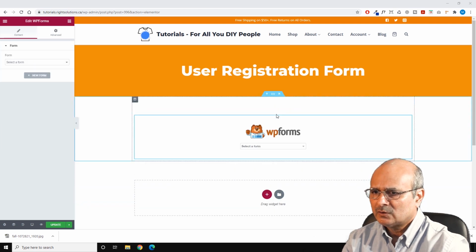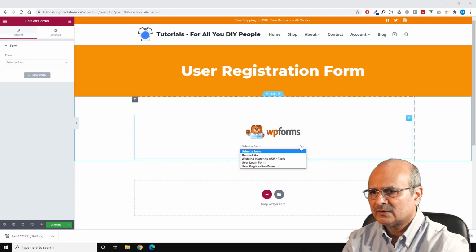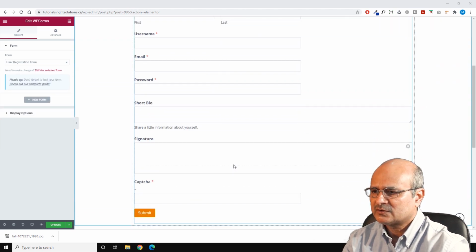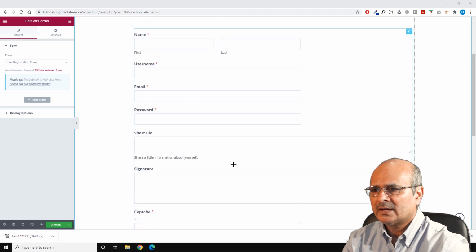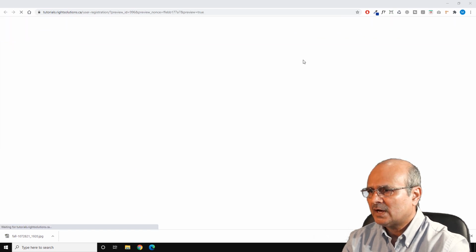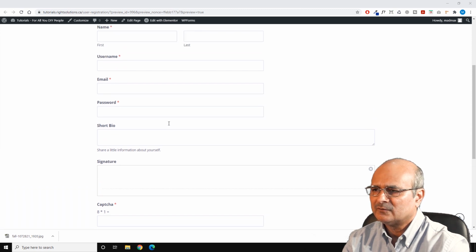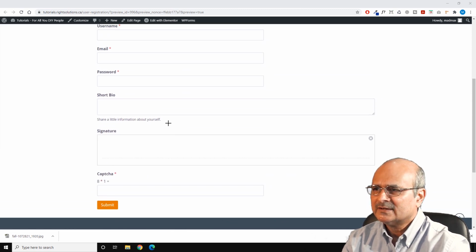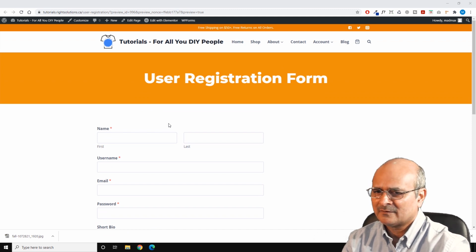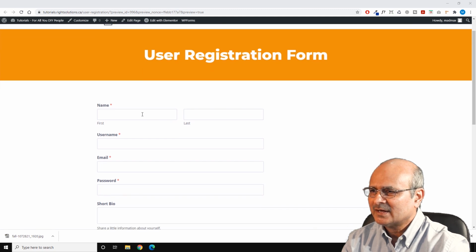Now we got four more forms here. Just click on the user registration form. And here we are. This is our form, which is almost ready now. Let's go ahead and update this. Click on preview this page again, and it opens up a new tab. So here, this is wonderful. It's so quick, it is so easy. It's saving tons of work for me. If I were to design this again from the beginning, it would be a lot of work.